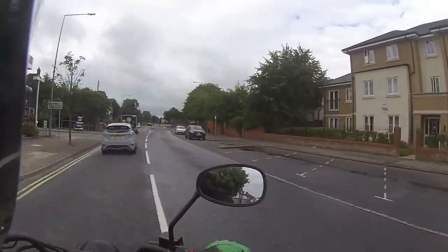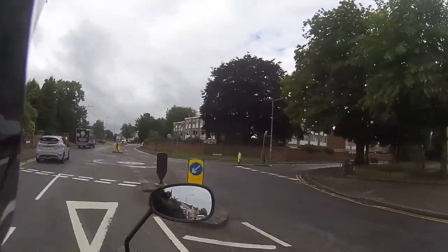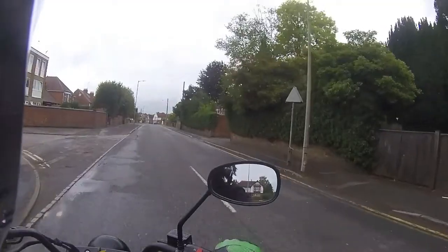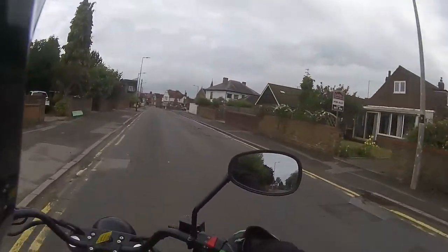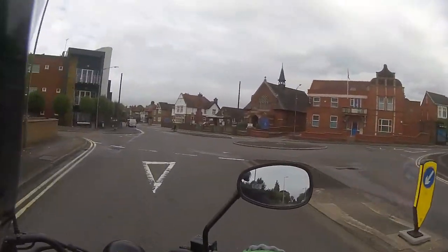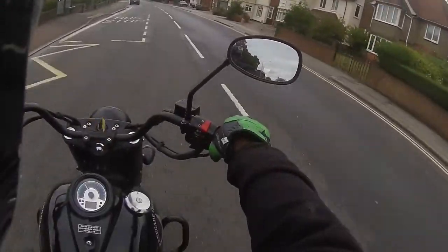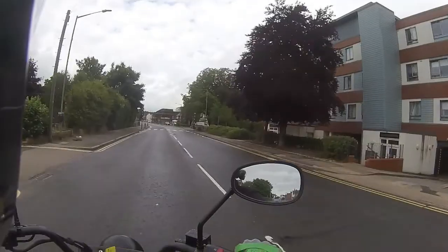I normally do my top 5 and I call it REACH. R is for Reliability - these little water-cooled machines are absolutely perfect, never get any faults, 10 out of 10, as long as you keep an eye on your fluid levels. E is for Economy - very very good on fuel, loads to the gallon. It's got such a big fuel tank you could go a good couple of weeks between fills doing 10 to 15 miles a day. The fuel gauge is still showing a full tank even after 20 miles - it hasn't even moved.